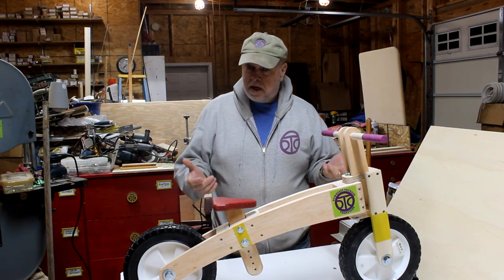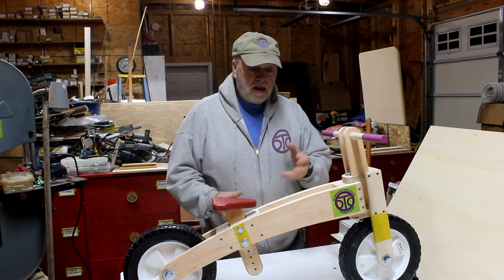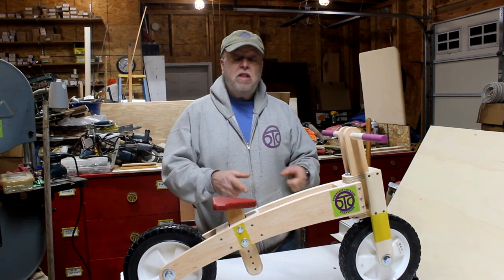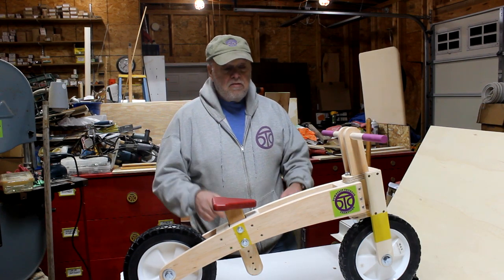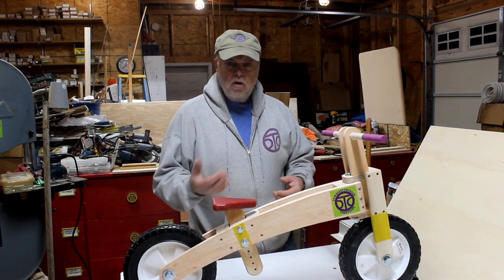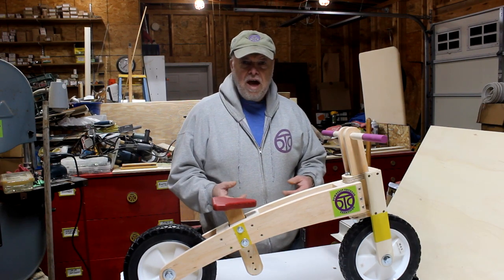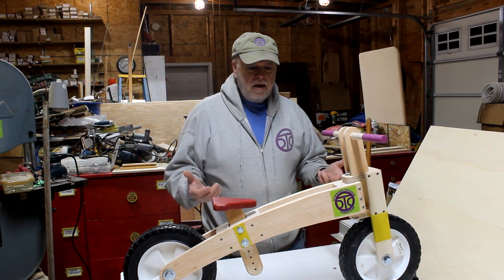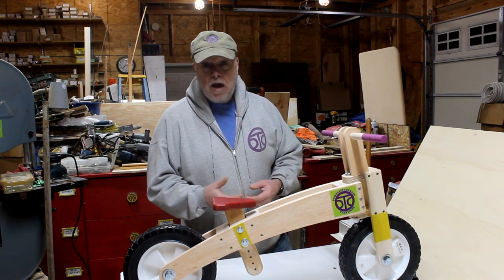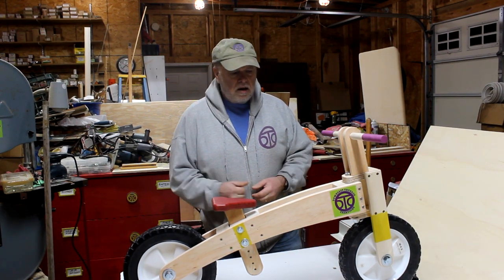I did use a CNC machine, but you don't have to. The plans are drawn with all the dimensions so that you can lay out the lines and cut out the parts without the use of a CNC. And these plans are in both imperial and metric dimensions. I included the metric dimensions for my metric friends, so you don't have to do the conversions. You might round off to the closest size. Like, for instance, if I'm using half-inch plywood, well, a half-inch is 12.7 millimeters, and the plywood you buy is going to be 12 millimeters. That's perfectly fine. Or 18-millimeter plywood instead of 3/4 inch, or whatever the case may be. So you get the idea. You'll see it on the plans.